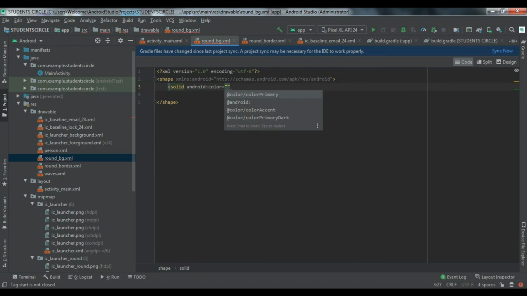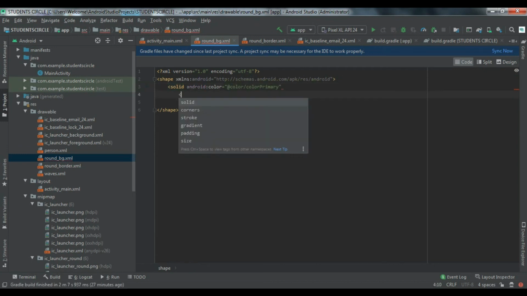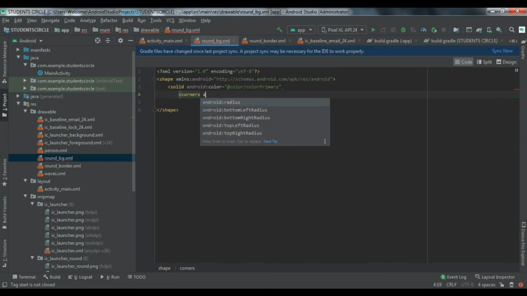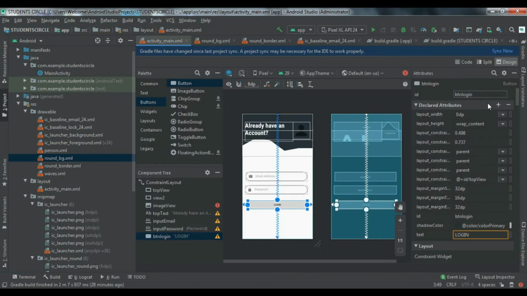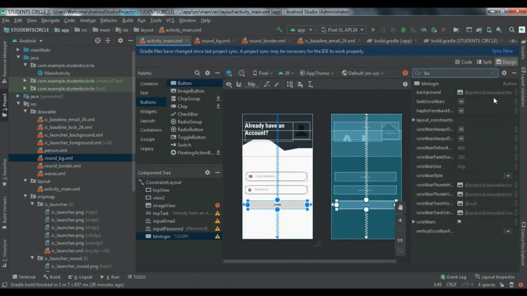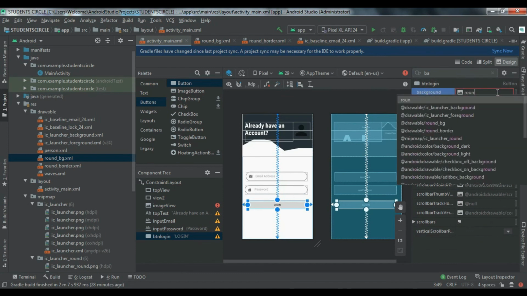Corners Android radius 100 dp. Close the tag. Now close the upper tag here. Okay, now go to activity main.xml, search for background and round bg. Okay, so now you can see the color has been changed.